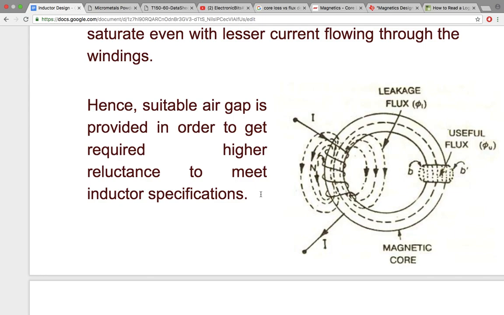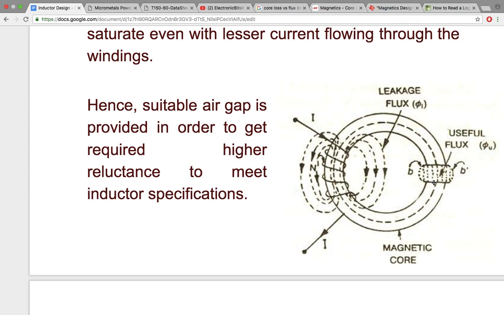So there is an upside to it, but there is also a downside of having an air gap. One more very important thing is that when we introduce the air gap, the fluxes have to pass all the way through this air gap. As a result, if the length of the air gap is high, the fluxes will start moving away from the main geometry of the core. They will start bulging out. That is called fringing of flux. Fringing of flux increases as the length of the air gap increases.